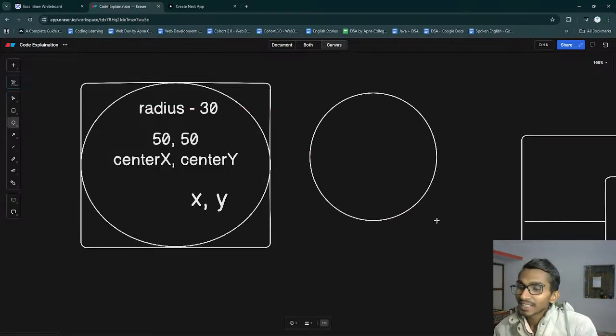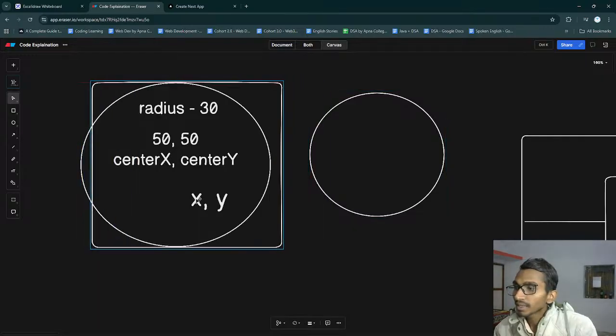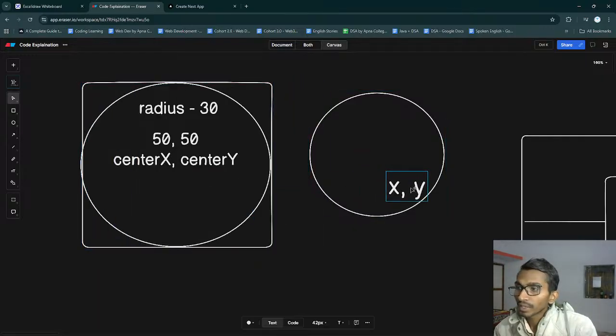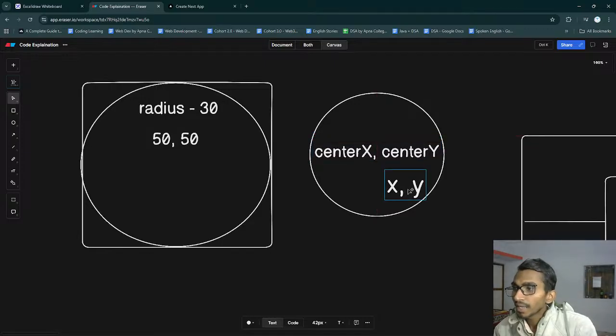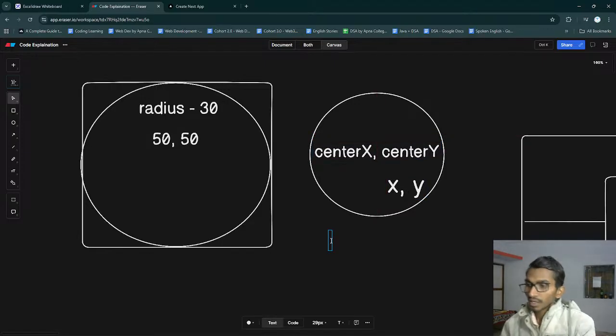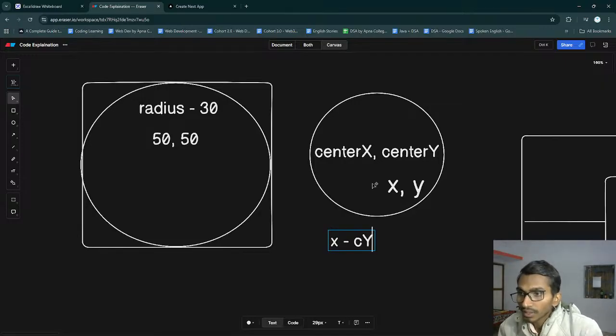So I have this circle over here. I clicked somewhere here. I have the center x and center y over here. When I say that dx is equal to x minus center x, this is the center, and this is the x. So it does calculate the distance between this particular point and this particular point.